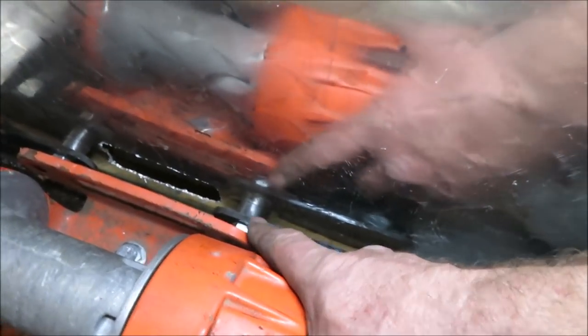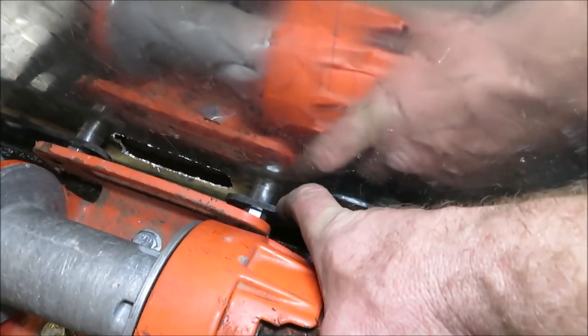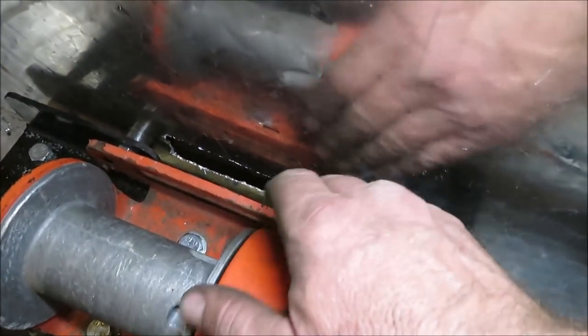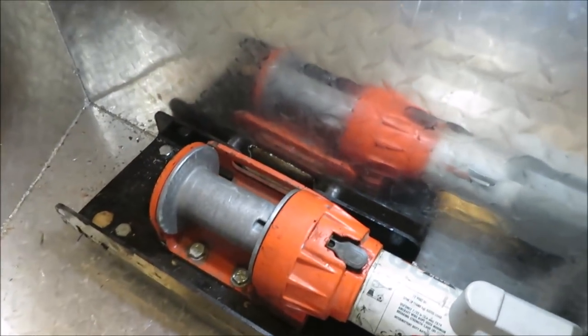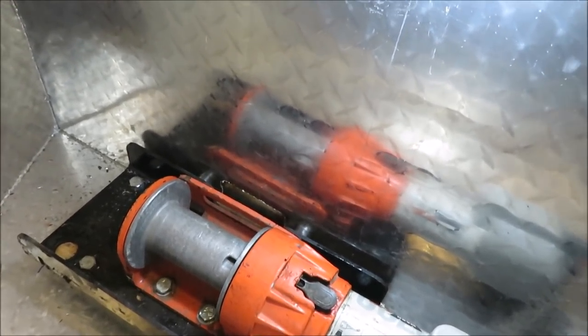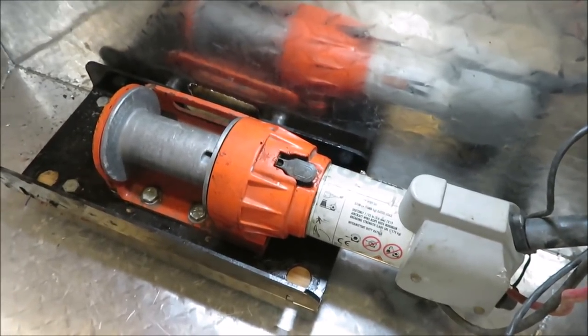And then up along here, instead of leaving that to pull in, I made some spacers out of some black iron pipe. So now this is really tight in this front end, and it's still nice and square in there. Shouldn't have any problem with that winch working. And if it's not going to be pulling on the box, it's going to be pulling on that big heavy plate down there. So now I got the winch all mounted in there.